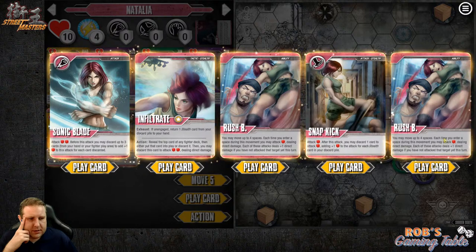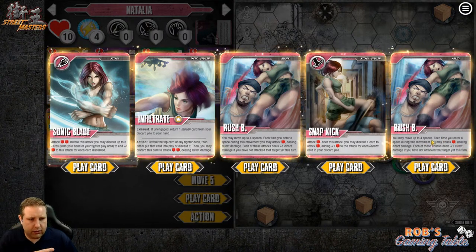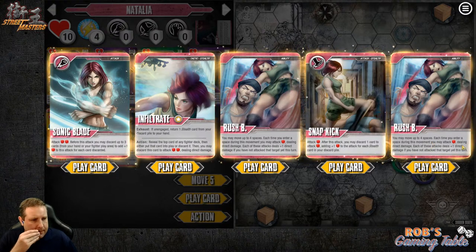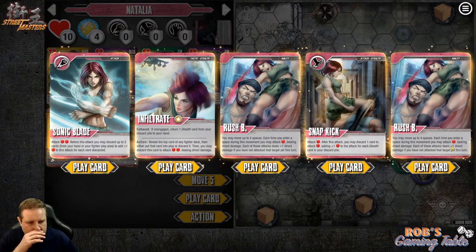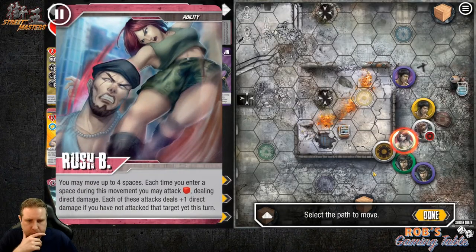Rush B? Yeah, should we do it? Move up to 4 spaces. Each time you enter a space during this movement, you attack. We get to roll 2 dice, right? And deal direct damage because we're charged, right? And then you deal direct damage with the dice. Each of these attacks deals 1 direct damage if you have not attacked the target this turn. Okay, let's do it.